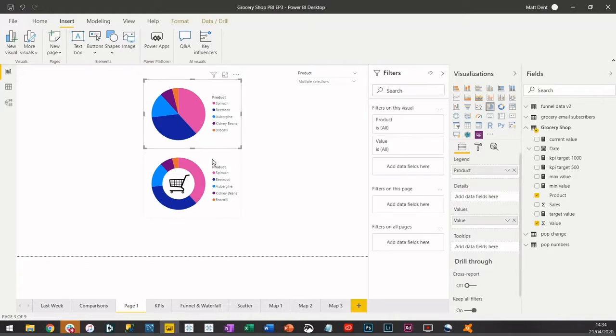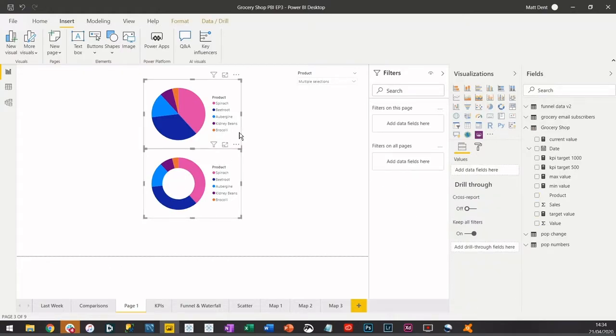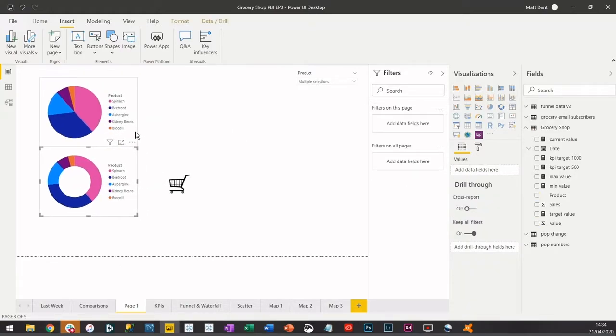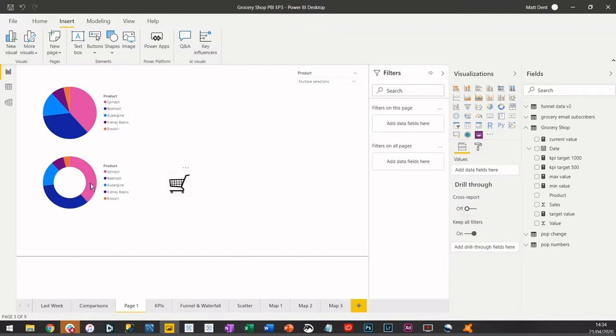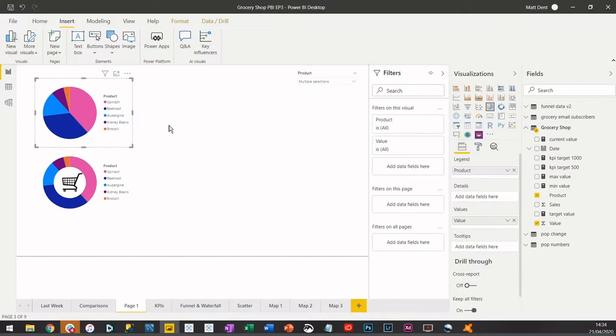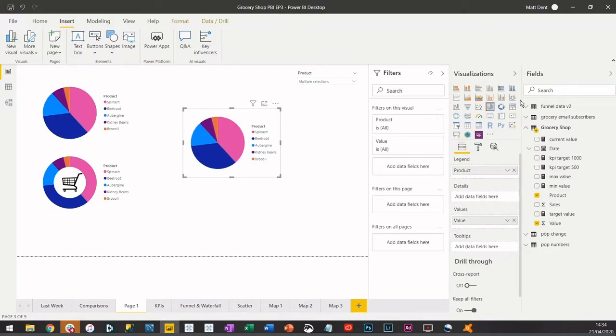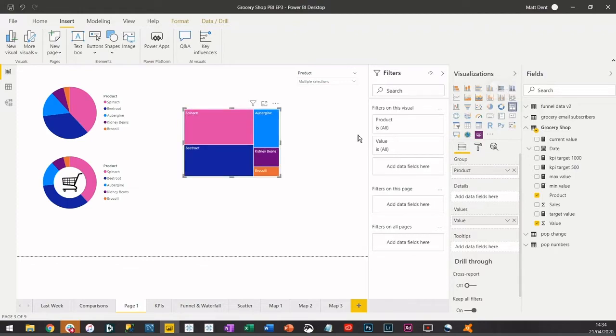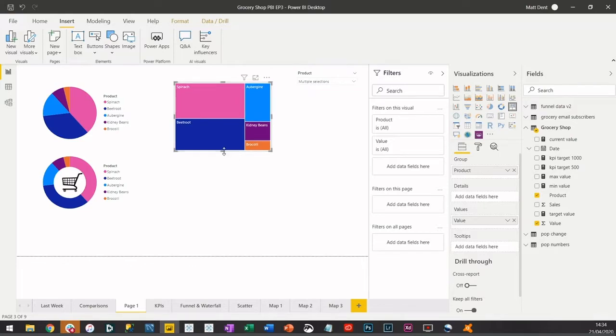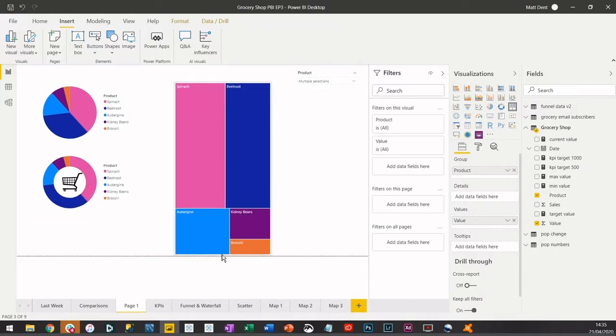Now, similar to these, we can make a Treemap. So I'll put that over here. If I copy my pie chart, I'll put that into the middle, and the next one on the list is this Treemap, and it's a similar sort of thing. So it shows a proportion of a whole, and allows us to see. So this whole space is 100%, and it shows the proportion of each of these.